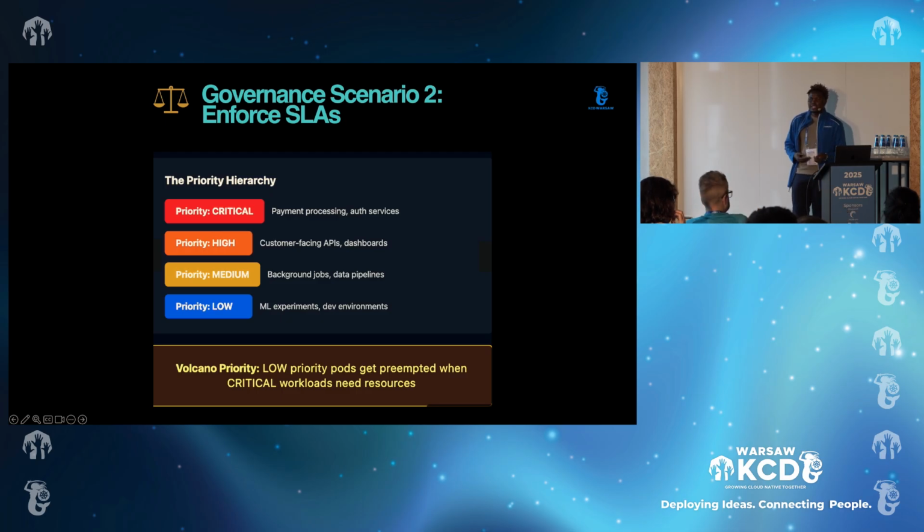So when my critical service requires more resources, it can easily preempt my machine learning experiment and probably pause it, and after that get the required resources that I need. At the same time, this also makes it easy for me to meet the SLA that has been promised to different customers.